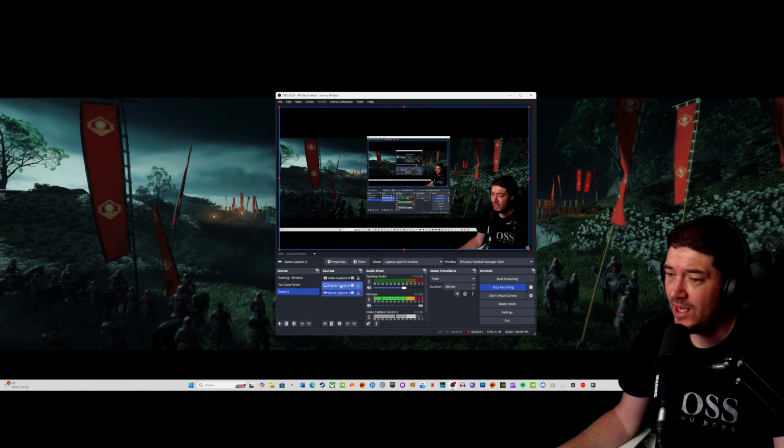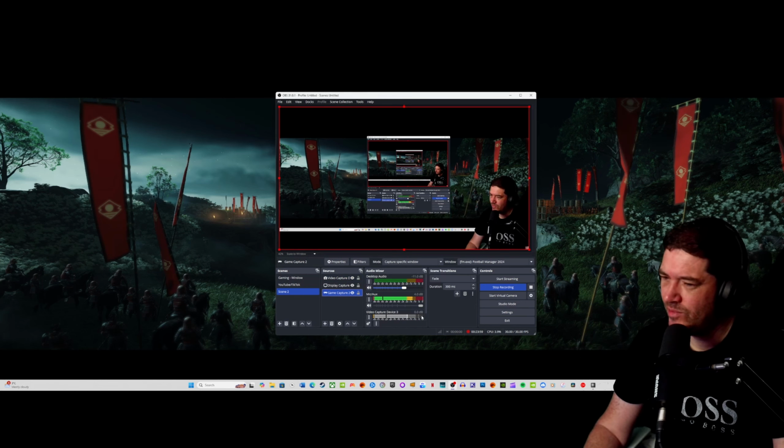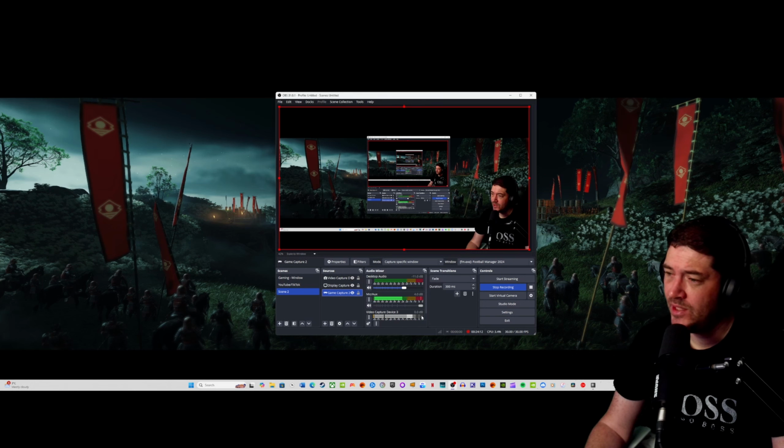In that case, you're going to have to just use display capture. It's far more demanding on your computer, which is hence why I've got it available if need be. But a lot of the time, I would just hide the display capture, or if I think it's affecting the recording, I'll just remove it and then add it again at a later date if I think I need it. But I wouldn't use it much. Not for gaming. Display capture I wouldn't use for gaming. It's unnecessarily resource heavy. It just ruins the experience. Your game's frames per second are just going to dip like crazy. Yeah, if you don't have that and you can do game capture, it'll be beautiful. Of course, that's specific to gamers.